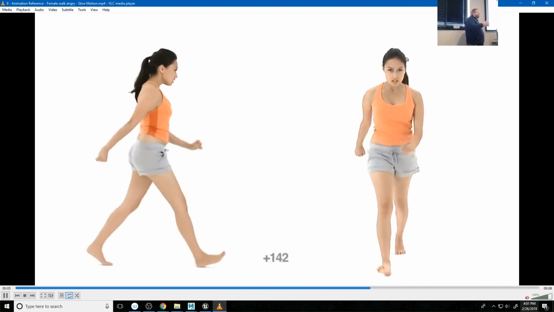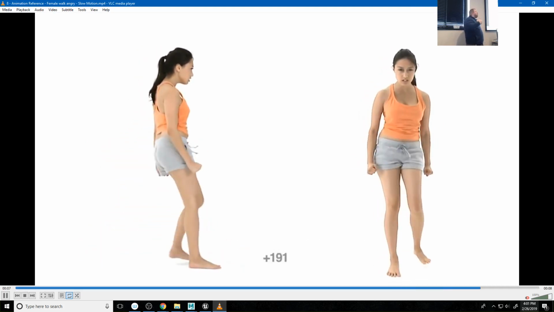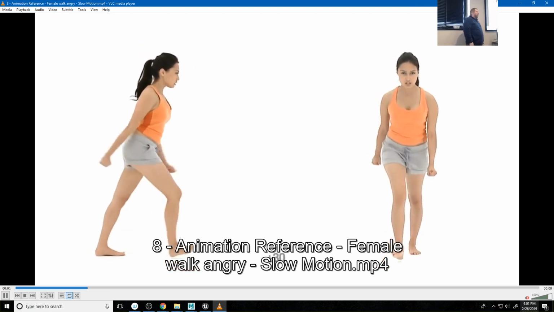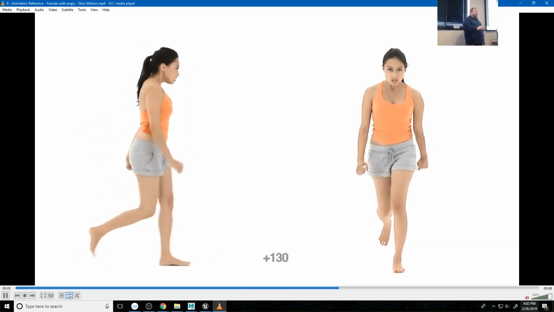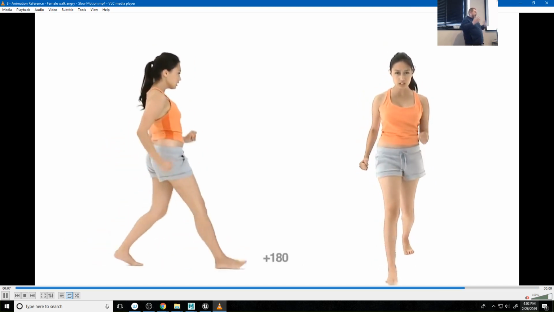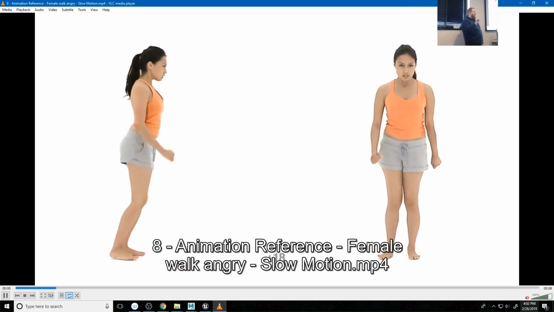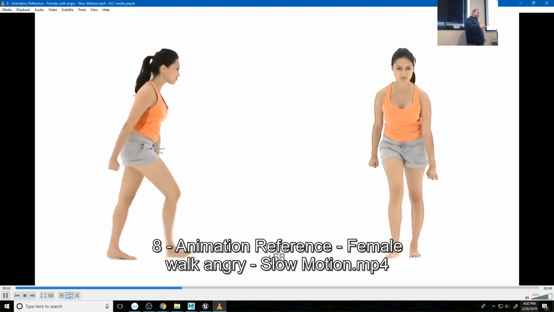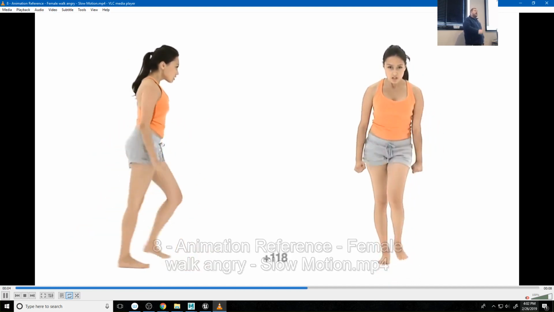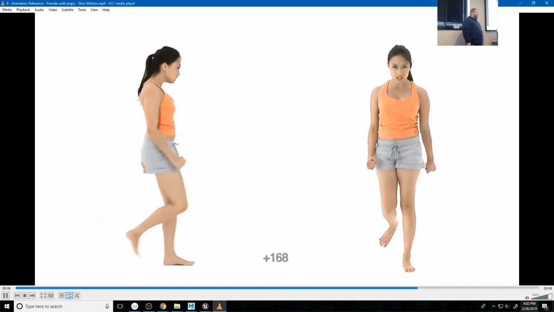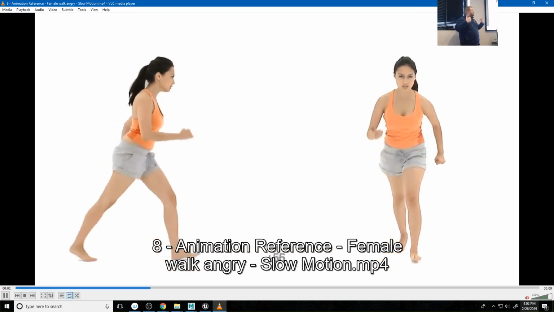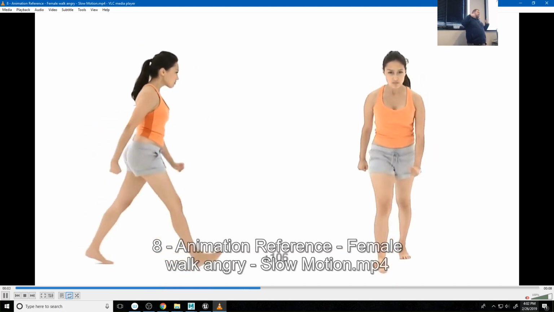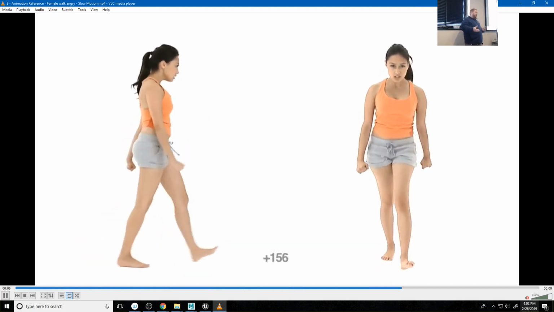Again, this is not saying that your character has to be an A or a B, right? Your character may be just slightly on the feminine side of their walk or slightly on the masculine side. It's all about how you want that character to portray as a character, right?